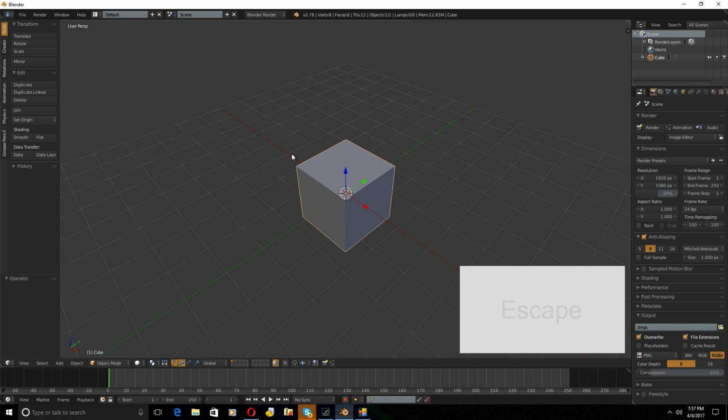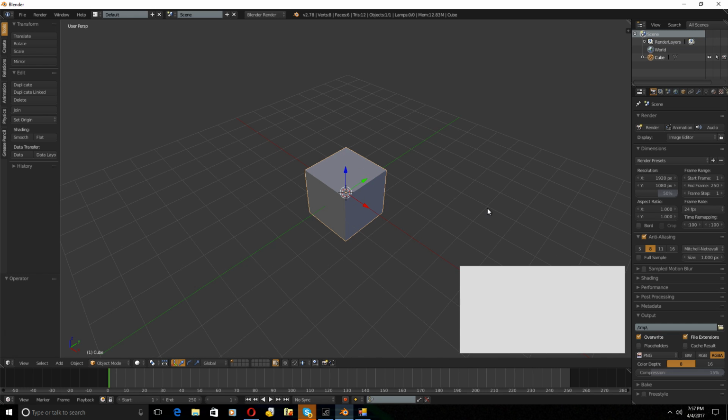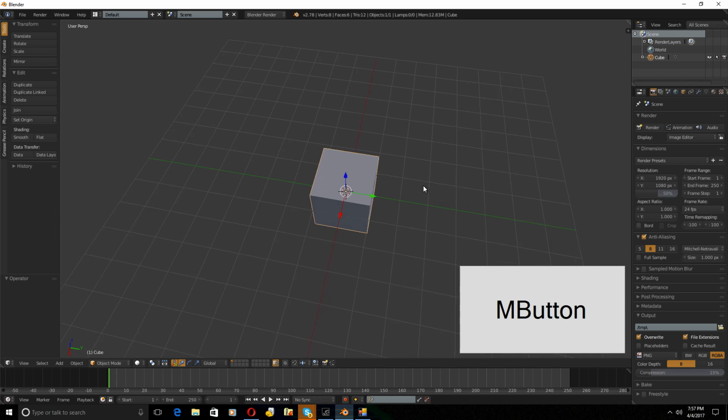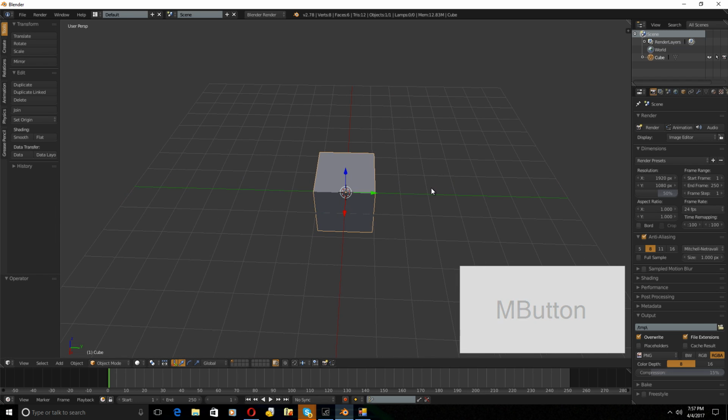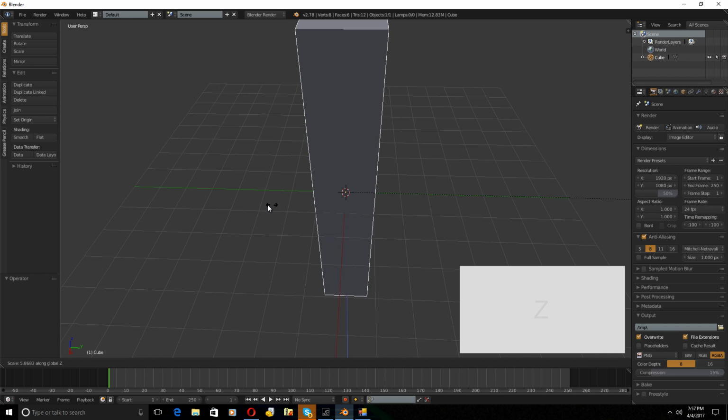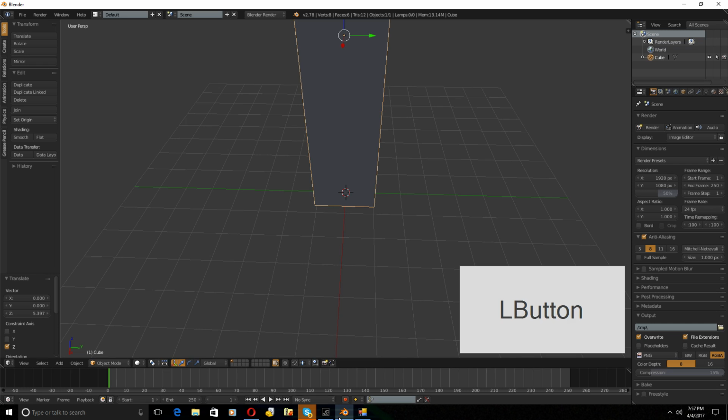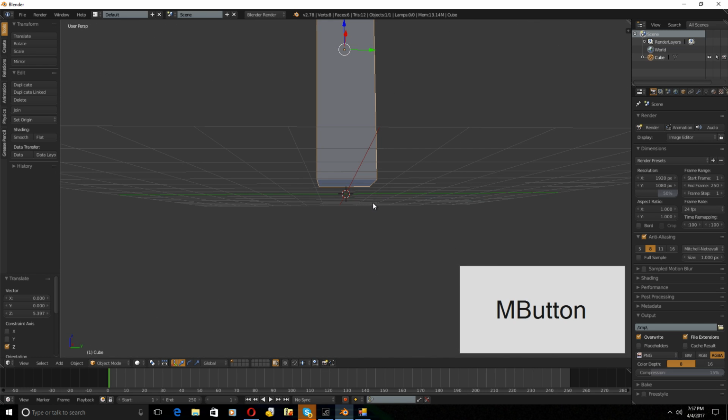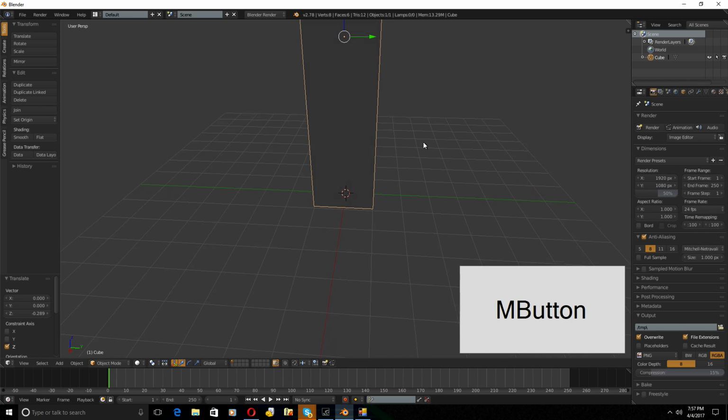Now I want you to practice a few of those things because what we're going to do shortly is start to make something a little bit different. So what I'd like you to do is just to replicate pretty much exactly what I've got here. Well, obviously not a cube. I'm going to do the things. So I am going to scale this along the Z axis and then move it up so its base is just on, kind of on the grid. It doesn't have to be exact. It's fine. That's all good there.